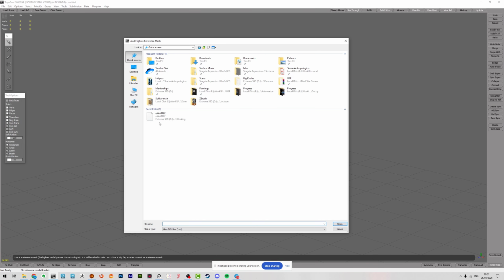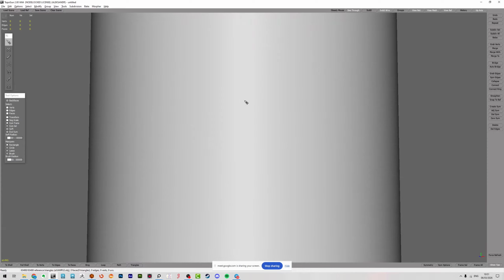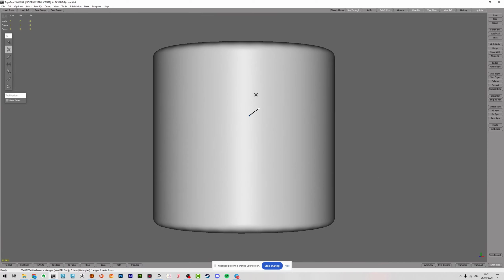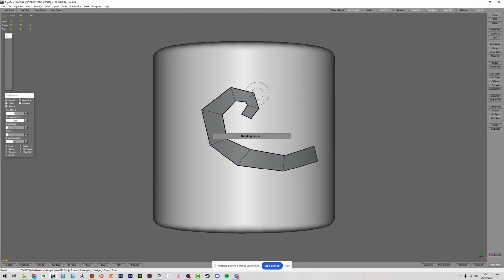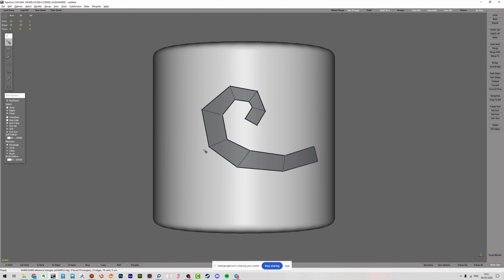But if we're talking about highest quality, the way I would do it is I would make the ornaments at the modeling stage like that, and then with this I have more control.